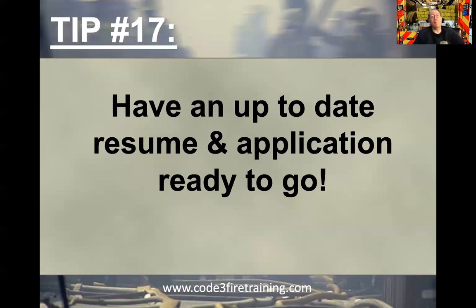And now a lot of departments do everything online. We've been using an online application system for a number of years now, as do a lot of fire departments. It makes it easy because we've had people who used the same application to get hired, and now when it comes time for promotion, the application's already in the system. So now they just have to go in and update it. And that makes it so user friendly. But anyway, the application's a formality. Again, try to make sure it matches what you submitted initially.